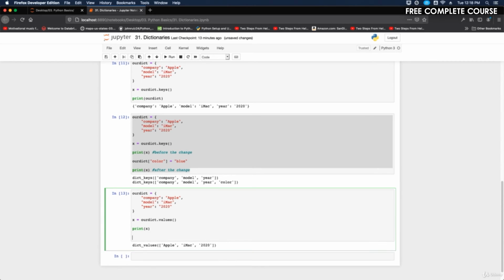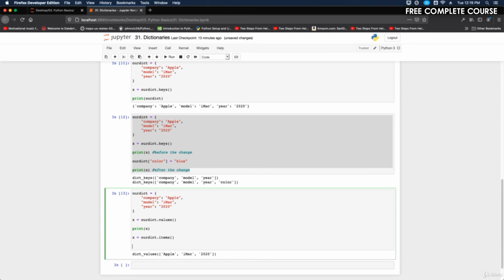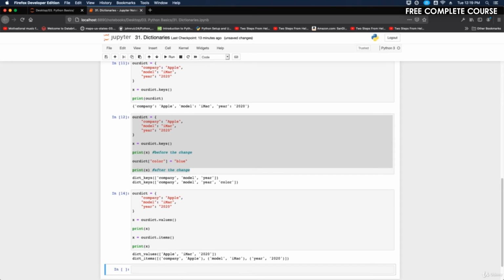If I do x equals our dictionary dot items, and then we print x below that, we will get all the key and value pairs: company, Apple, model, iMac, year, 2020. The returned list is a view of the items of the dictionary, meaning that any changes done to the dictionary will be reflected in the items list.